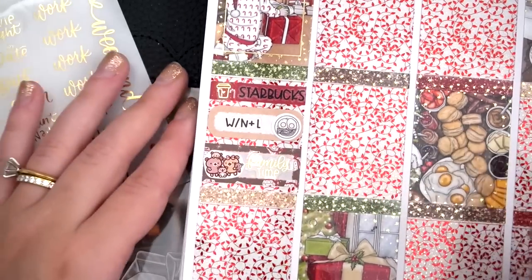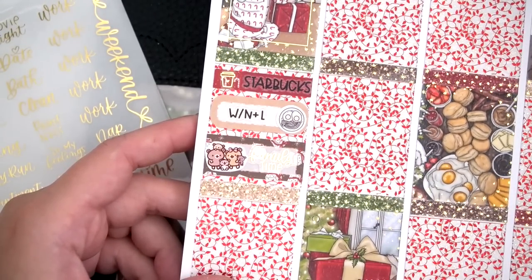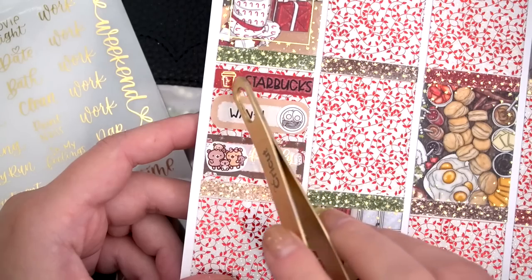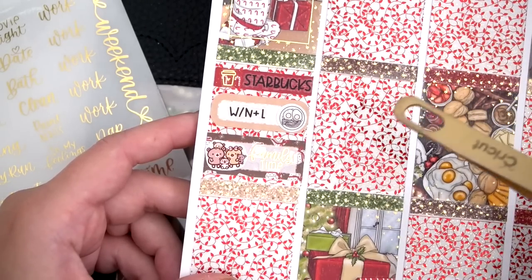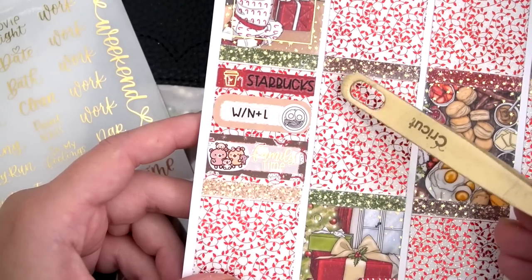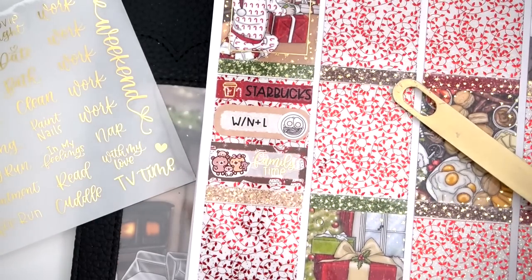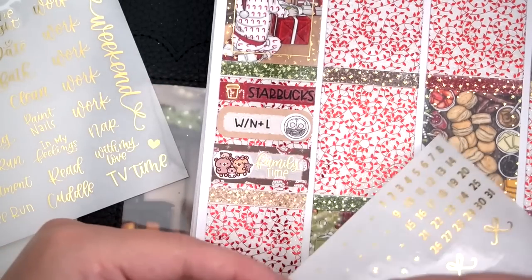But I love the way, especially whenever, these are all random. They're just me things. But if I'm doing a foil icon, I like to do non-foiled script. Sometimes I'll do both, but I don't really love the look of a foiled icon with foiled script next to it. And stuff like this where there's no foil, I make sure to take and put a little deco bit on.